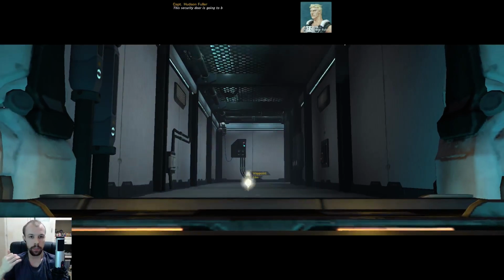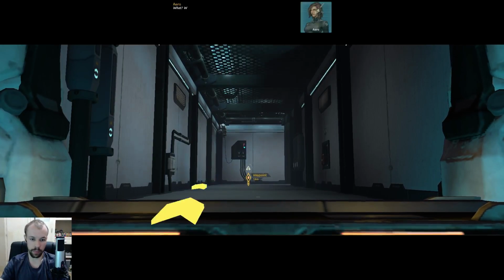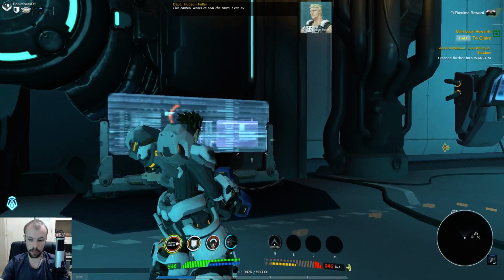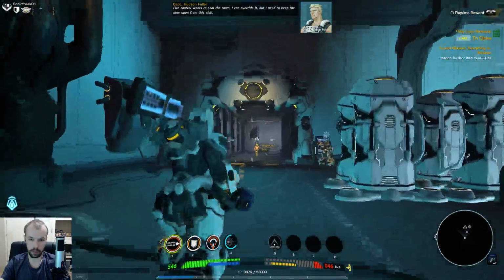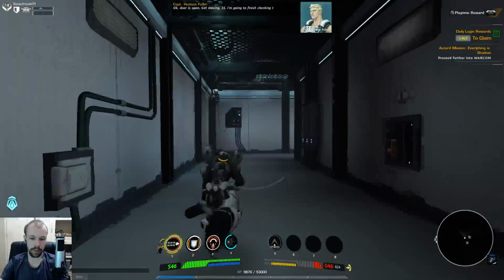The security door is going to be a problem, though. You're on your own for the next part. What? Why? Fire control wants to seal the room. I can override it, but I need to keep the door open from this side. Okay, door is open.